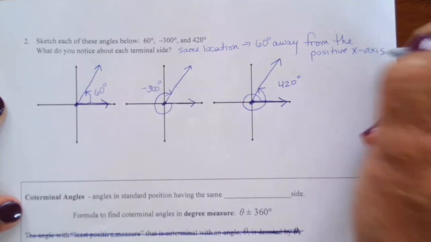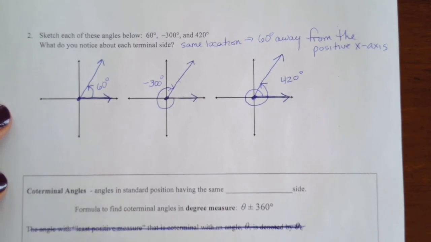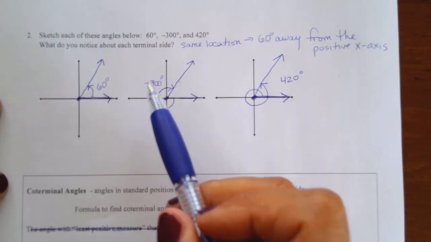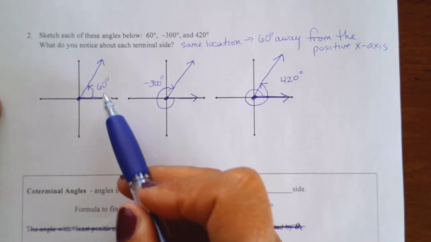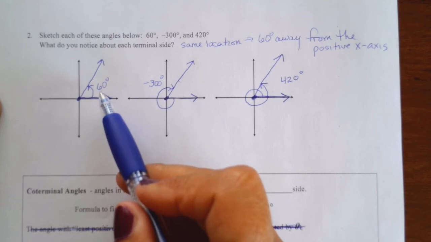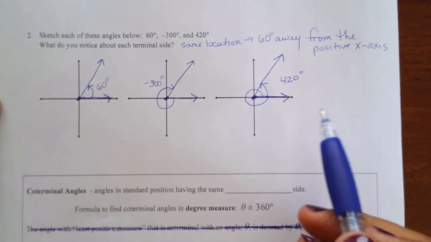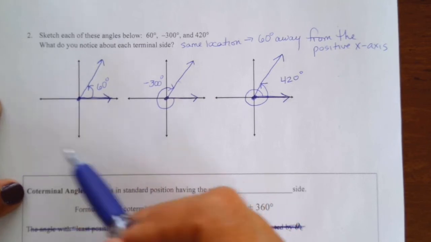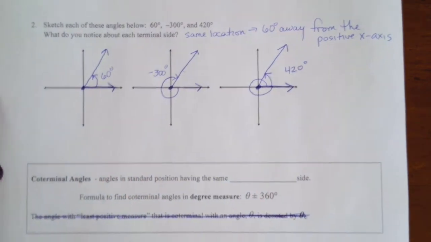That's important because when you have angles that end up like that, where the terminal sides are the same, those have a special name. They're called coterminal angles. So what do you notice about coterminal angles? Hopefully you'll see that they differ by 360 degrees, whether you add or subtract. For example, if you take 60 minus 360, you end up at negative 300. If you take 60 plus 360, you end up at 420. So every time you go another 360 degrees forward or backward, you always end up in the same location that you started with. Those are called coterminal angles.